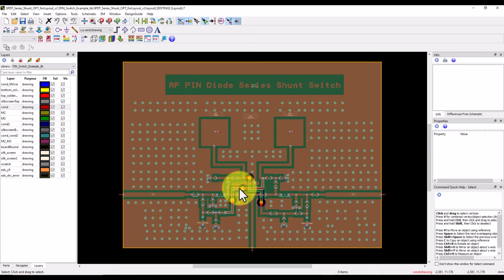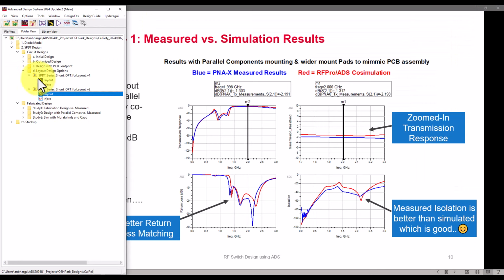We try to avoid these interconnecting lengths as much as possible for a better RF performance or a better high frequency performance. Alright, so these are some basic tips: pay special attention to how you are doing layout, and if by doing one kind of layout you're not getting your response, just take a relook at your layout and think, can you improve? Can you reduce the parasitics? Can you further shorten all those interconnects to minimize the parasitics and achieve a better performance? Alright, having said that, let's see.